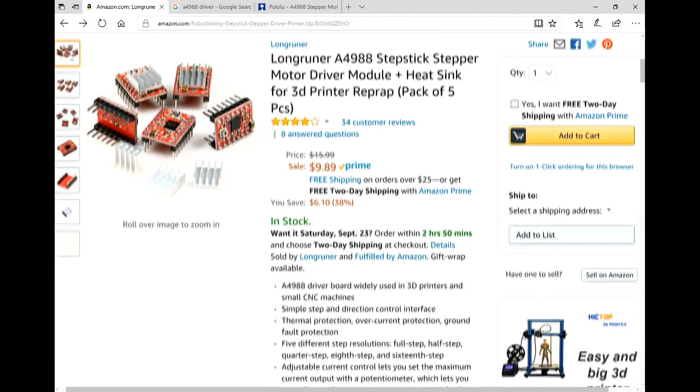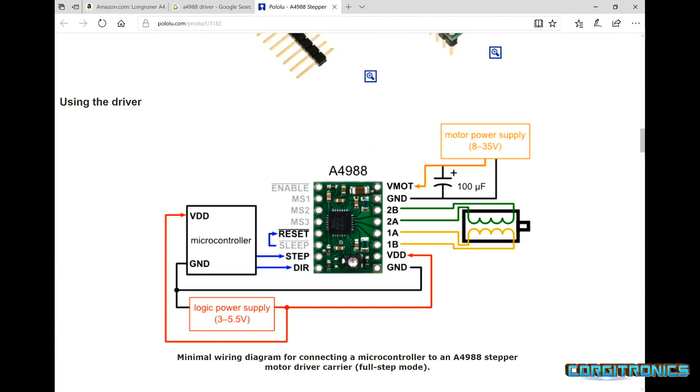This is how it's wired up. The motor is on the right in green with the green and yellow coils - this is a stepper motor. Then it has its own power input, separate power input for the motor up to, well in this case, 35 volts. I'm using a 12 volt power supply for that. Then we just have a 5 volt supply to run the circuitry on the board. The microcontroller then sets the direction and sends a clock signal in to make it travel one step.